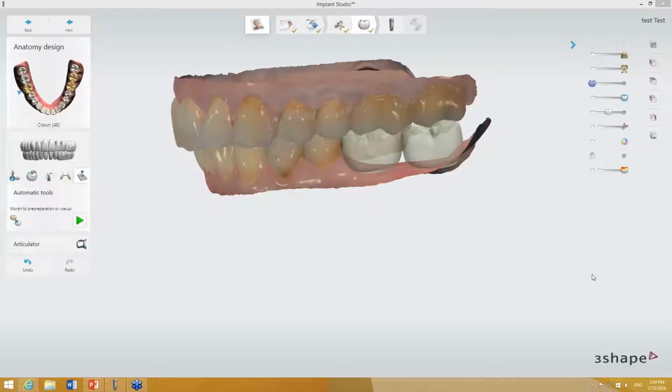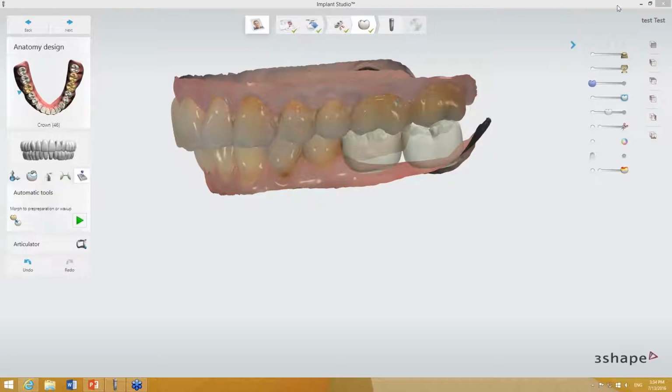So let me hide the tools and go back to the software. One of you asked a question: how do you send this to the dental system to do provisionals? Well, actually, that's a very good question. At the end of the planning part, when the whole process is being saved, these designs will be available in your save folder.